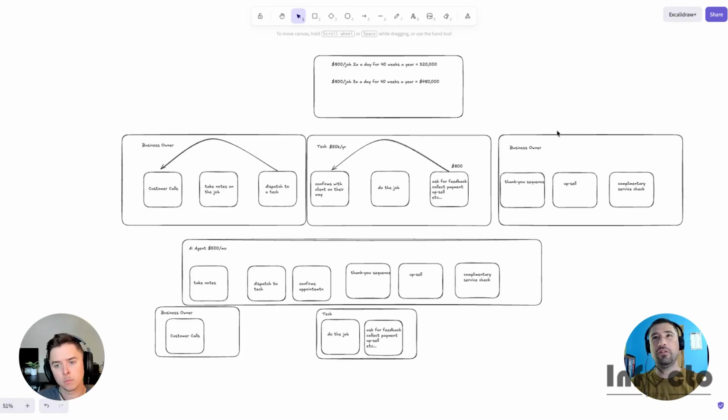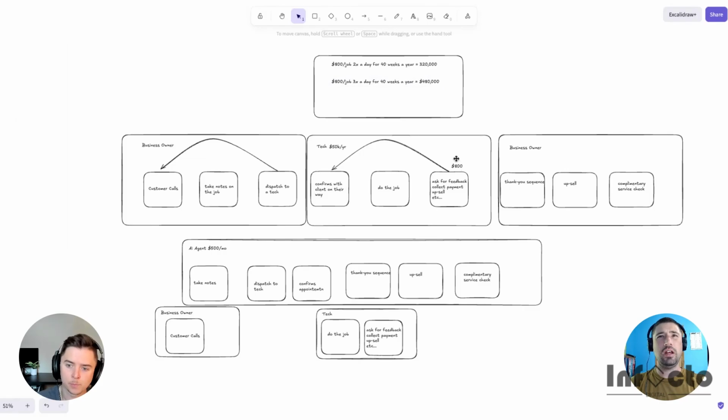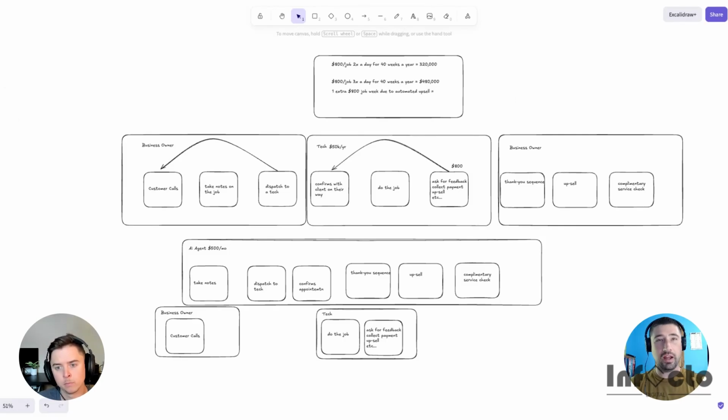We're getting more customers back. And so let's say if we're now in 3 houses a day, that's 15 houses a week per tech. Let's say they just get 1 upsell per week, and those are $800 jobs, 1 extra. And we don't have to have that tech doing the upsell.